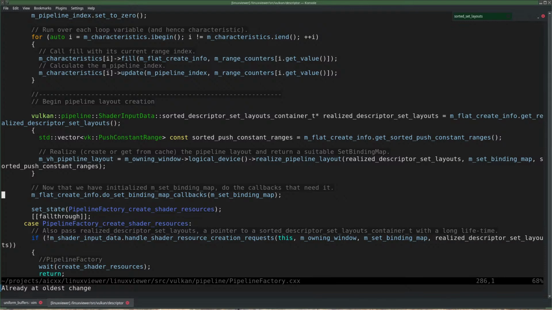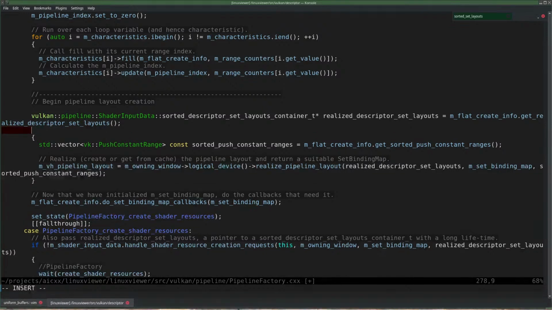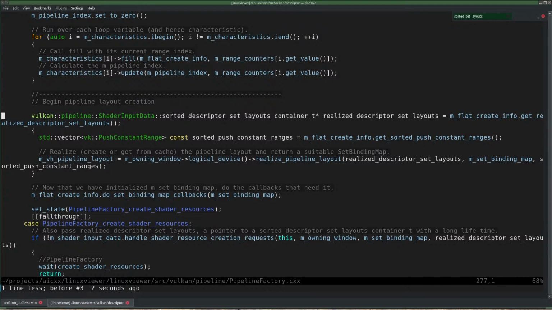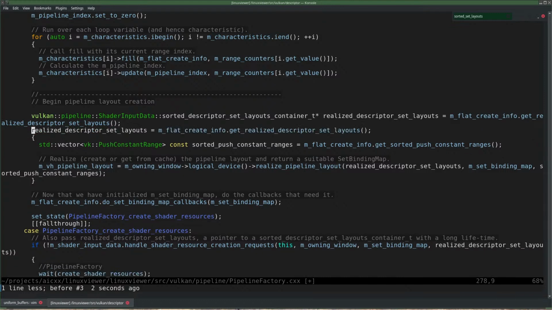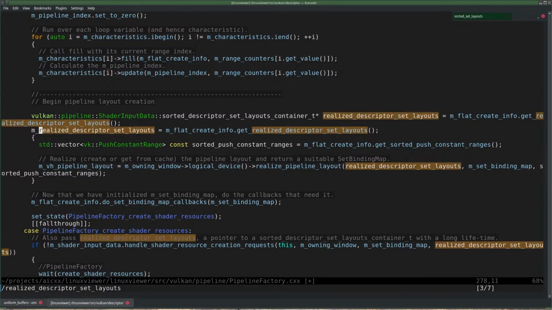So if you want to do that, I have to make it a member of the class. So at least it survives this leaving the function and coming back.